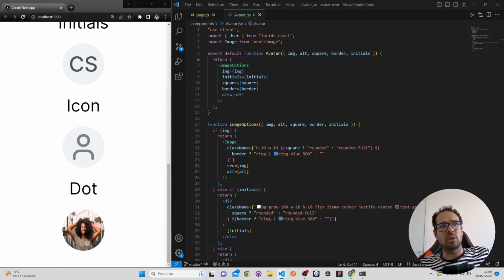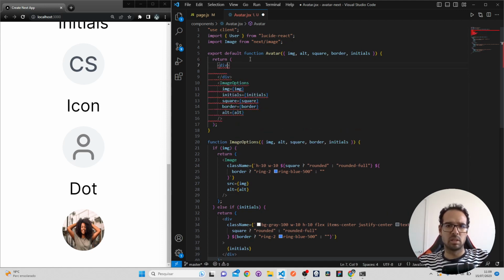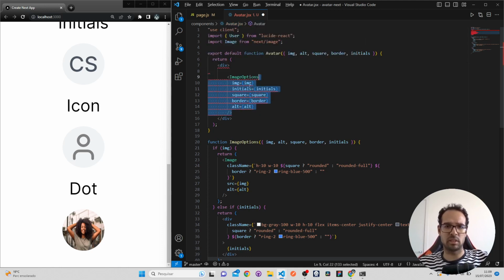To make this work, I'm going to make this dot pop from a different height. So I'm going to wrap this in a div and put this image tag inside.